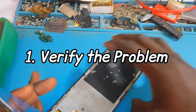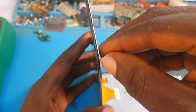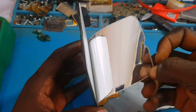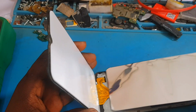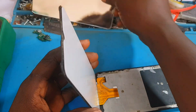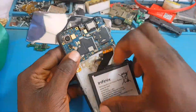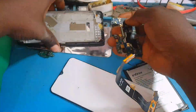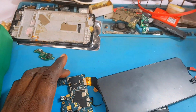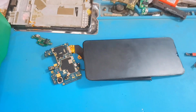So now the first thing we need to do is to verify the problem, verifying that the phone is having a backlight issue, right? That the phone is switching on for real. So we're going to remove this reflector from the back of the screen, and I'm going to tell you what we are going to do. All right, so now we have to disassemble the phone, and we are about to test if the phone is really having a backlight issue or not.